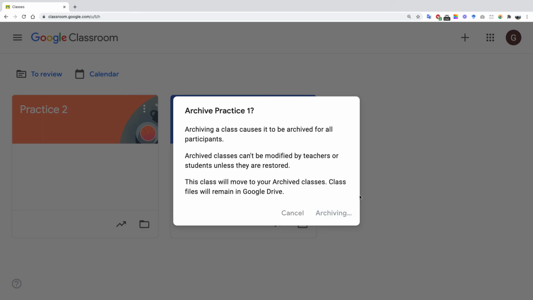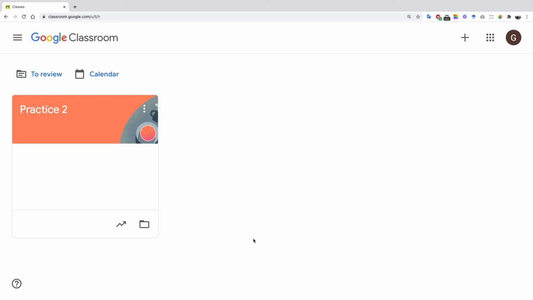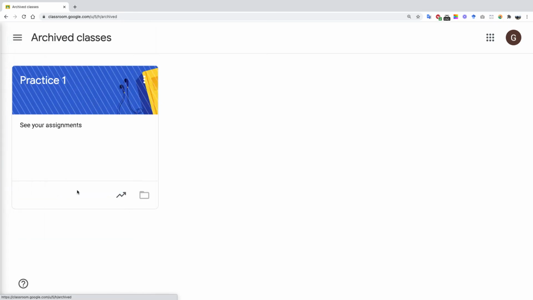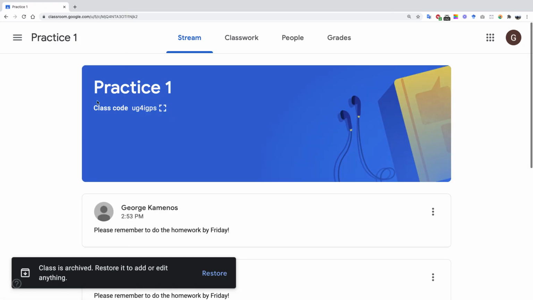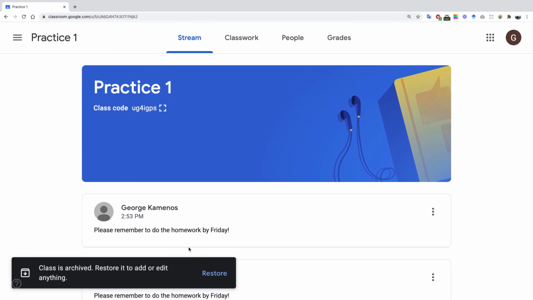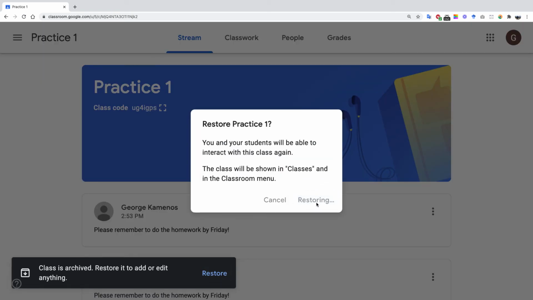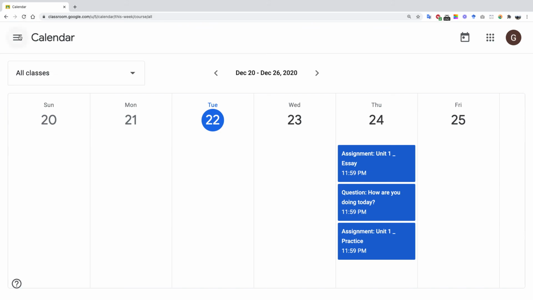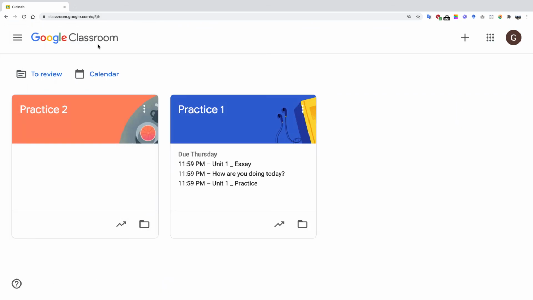So you click Archive, and when you click Archive, it will disappear. But if you want to find it, you click the hamburger again, you go to Archived Classes, and you will see Archive with the slash lines here on the right side. And if you click this classroom, a message will come up saying this class is archived. If you want to restore it, by restoring it meaning you can add something to it or you can edit, you just click the restore button again. Archiving is a really good way to save your class material, but to make sure that students are not participating in the class when it is not in session anymore.